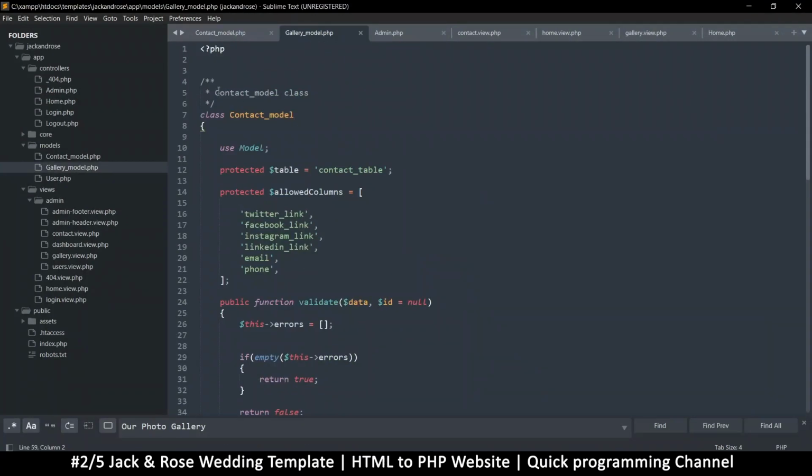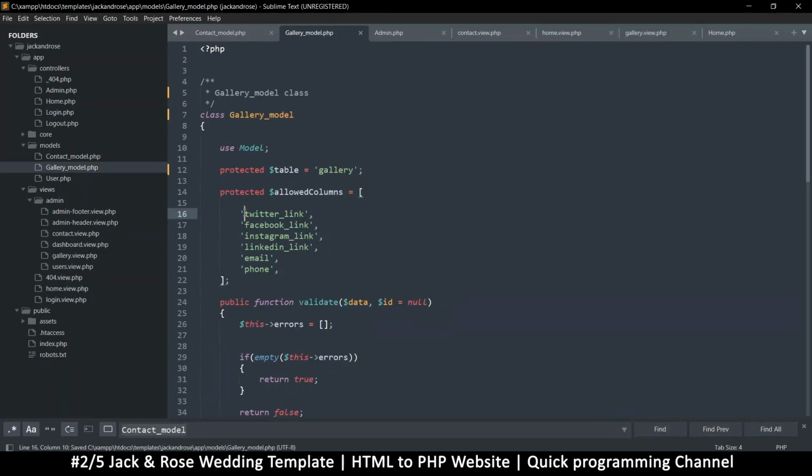So remember to always make sure that the name of the file is exactly the same as the class name. What's the table name? We'll just call this one gallery.